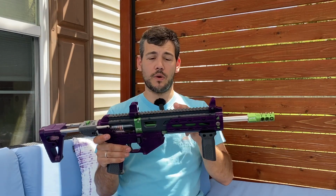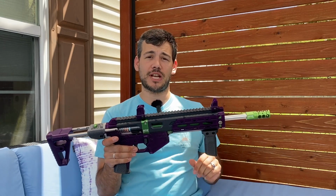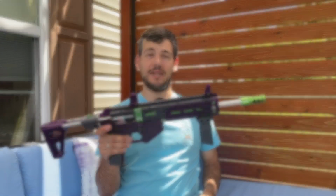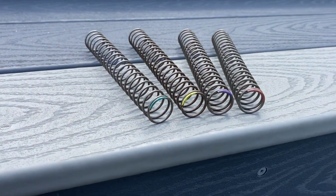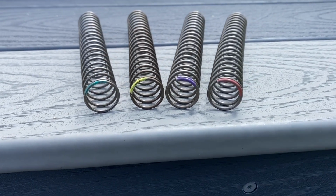All right, so we're gonna go ahead and put this thing over the chronograph. I'm gonna try out a few different springs, a few different types of darts, and we're gonna see what this thing is made of. Okay, so I went ahead and tested all 4 springs with multiple types of darts over the chronograph, and I'm gonna speed that up for you and put it next to me here because it's a lot. He gives you different color springs, but the springs that you will get now are different than these, so take everything with a grain of salt. He's kind of recalibrated some of these springs and given you actually a 5th spring.